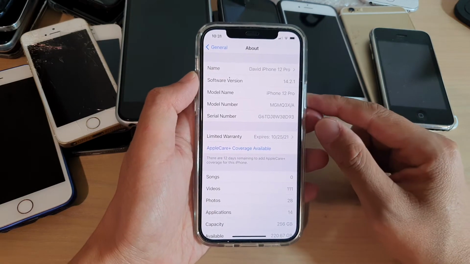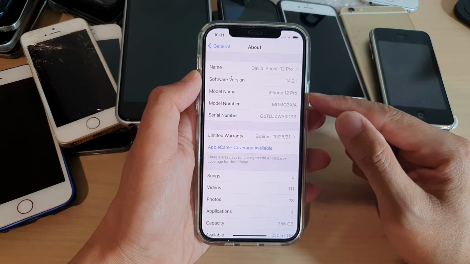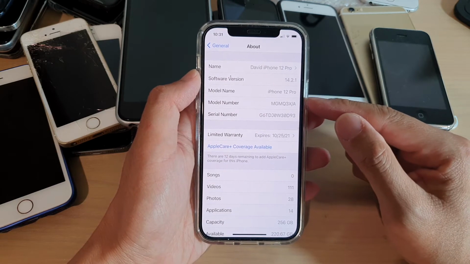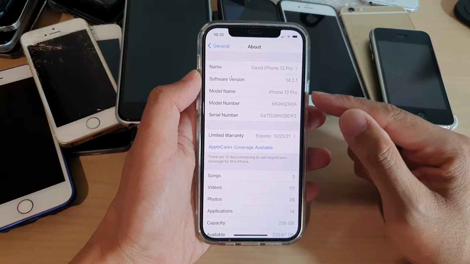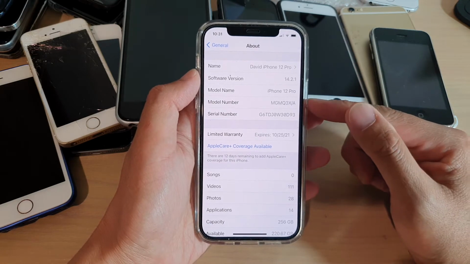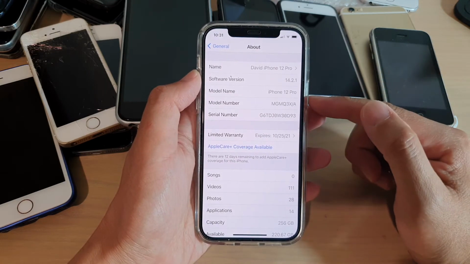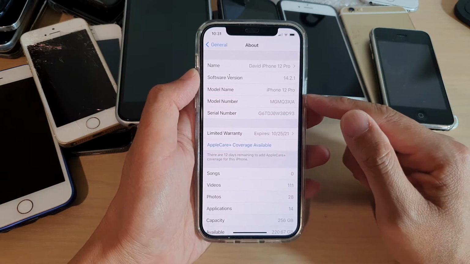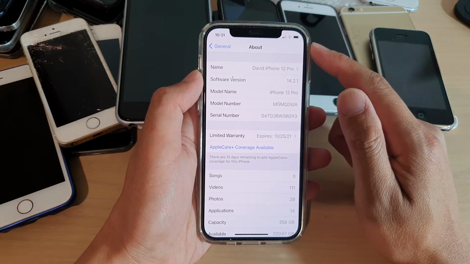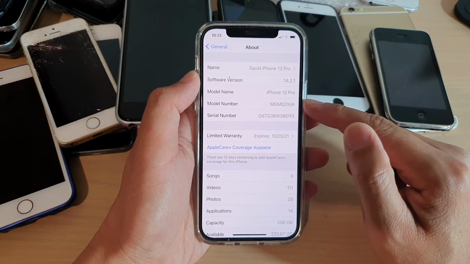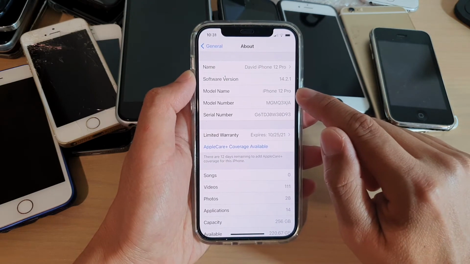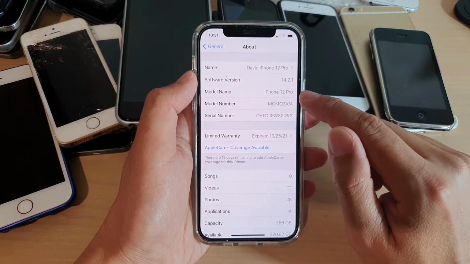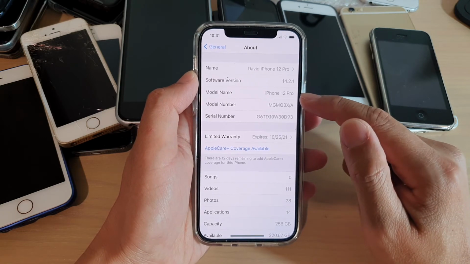So when you are buying a phone of someone else, you want to make sure it is what they say it is. So it could be just an iPhone 12, an iPhone 12 Pro, an iPhone 12 Max. So you just want to make sure that is the correct one. So just go in the About section and find out the model name. And in here, the system will give you a feedback of which phone it is.